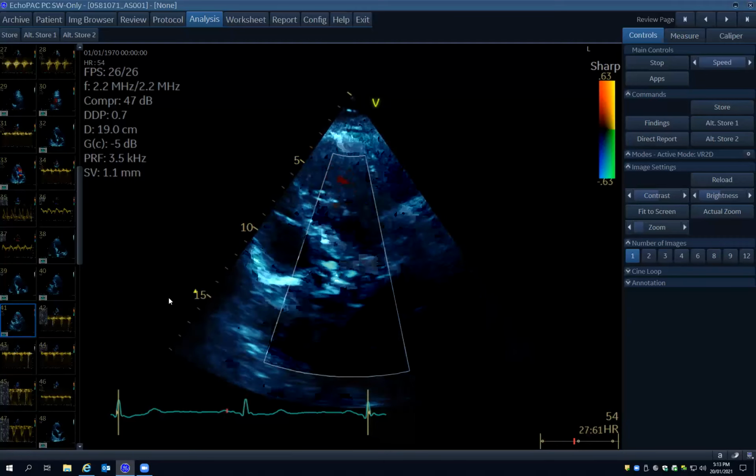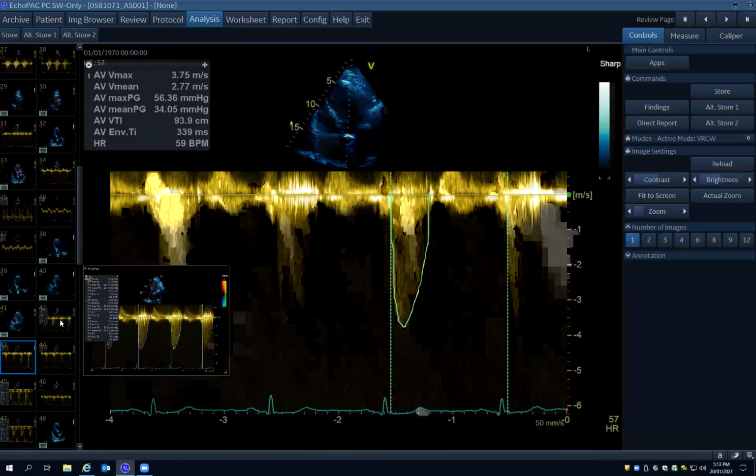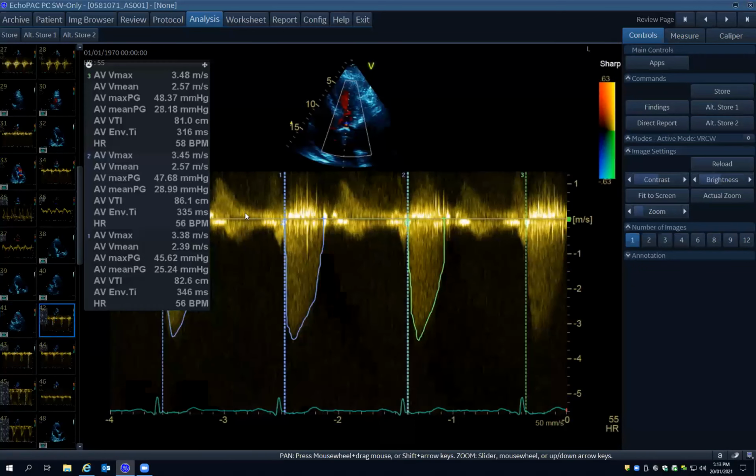Fascinating. Cool. All right. Talk to me about Doppler traces. So we made a couple of measurements here. The big ones that I'm going to be looking at would be our mean gradients of 28, 28, and 25. They're within ballparks of each other. I normally talk about being within 10% of each other. And we've got 3 traces done here.